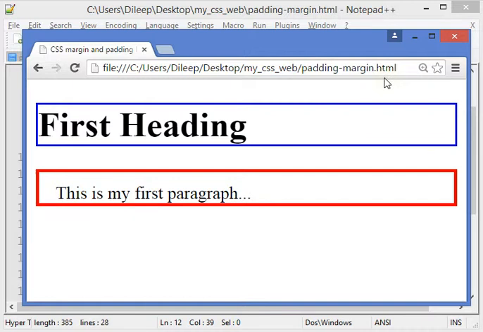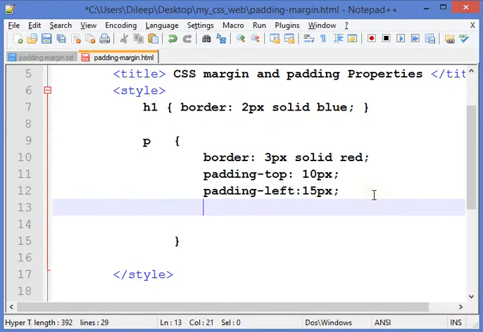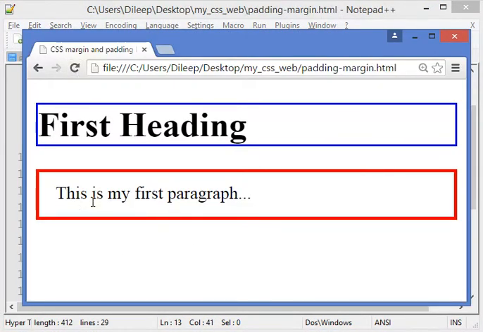Similarly, for the bottom padding, I can use padding bottom, suppose again 13 pixel. We'll go to the web page and refresh it. So this is the bottom padding. So this is how we can use padding in order to specify the space between the border and the actual content of an element.